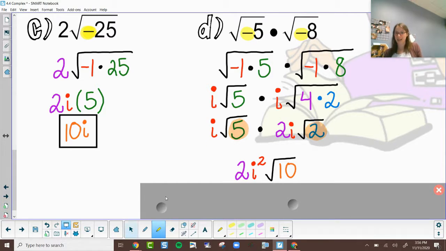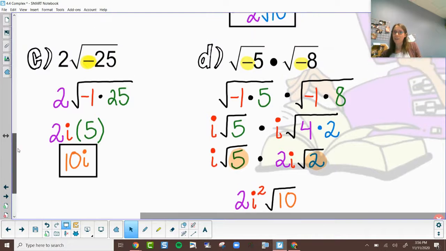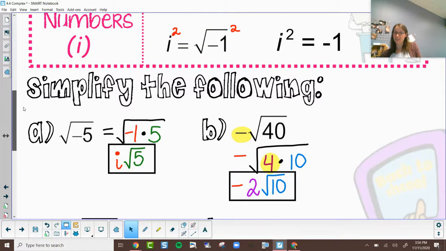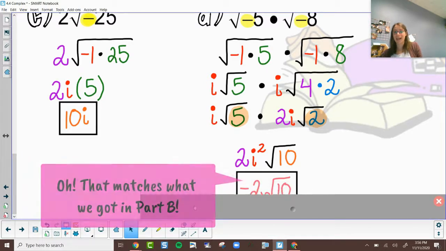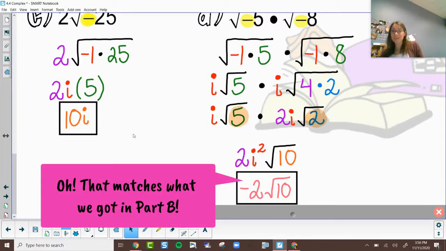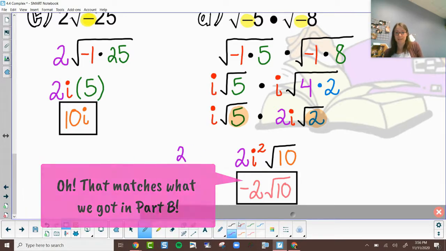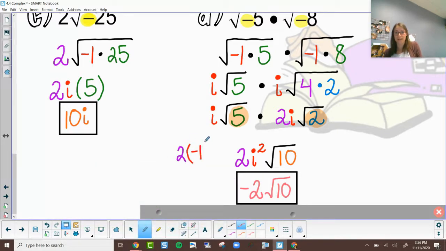And then i times i is i squared. And we saw that i squared is the same thing as -1. So I can replace that and just make that -2. If you're wondering where that came from, I just did this instead. So i squared is the same thing as -1. And that's where I got the -2 from. And that's the final answer. So what I love about this is this one started off with imaginary numbers. But in the end, it worked out to a real number.